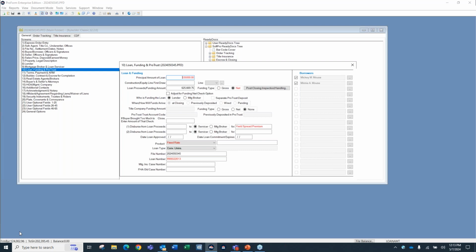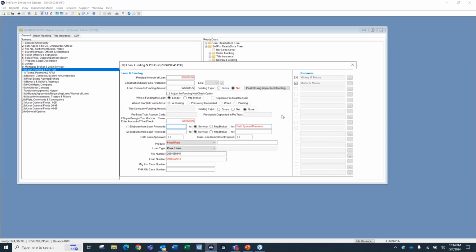Maybe they brought in $130,000. If I put that dollar amount here in the buyer brought too much money to closing field, that's going to allow either my register in Enterprise or my ledger, if I'm using Standard, to account for and create that pending refund check automatically back to my buyer. It sets up the incoming funds of exactly what I'm going to receive, and then it also creates that refund back to my buyer contact. So that is a great tool we have here on this loan funding and ProTrust screen.